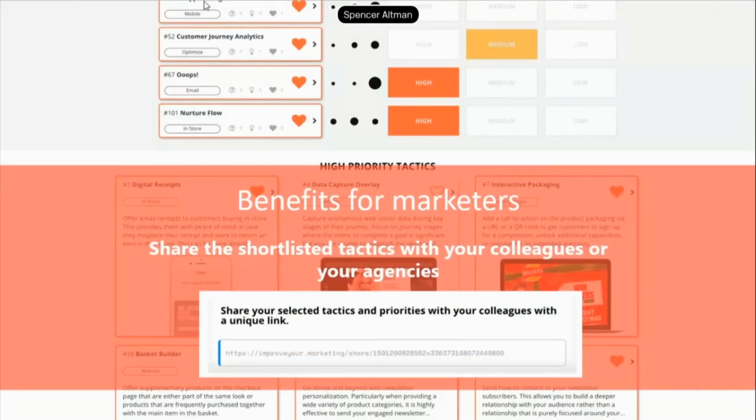So with your direct teammates, this can also be shared with your agency, such as, hey, we're getting ready for our Q4 activities, specifically for the holidays. Let's go through all this on Monday and figure out what are the things that we can actually start to put in place now for the middle of October? What are the things that we can really put in place for Black Friday, for Singles Day?